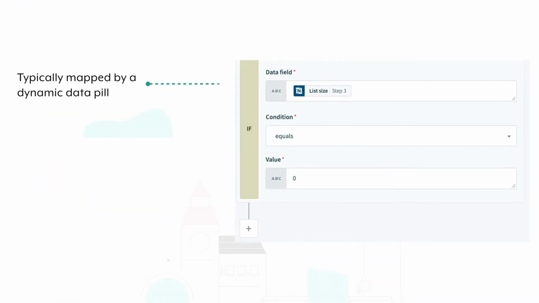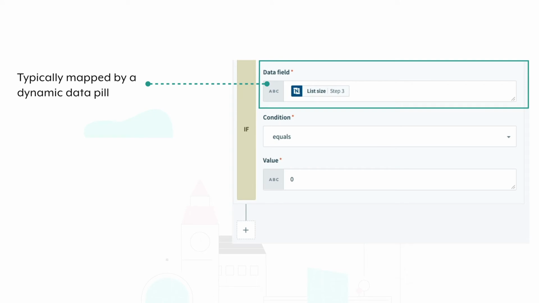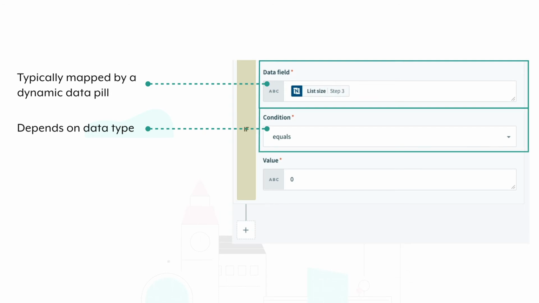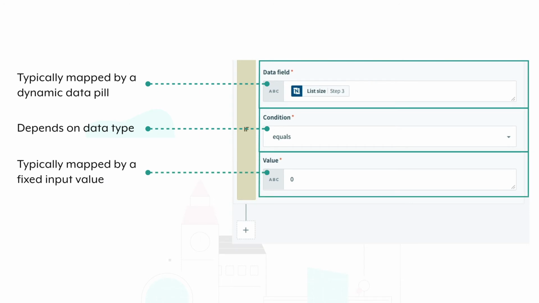Conventionally, the data field is the variable data from your app, for example, the list size or case status. Next is the condition type, where you can choose from a total of 14 types of condition, such as equals and greater than. Finally, the value is the static value you wish to check against. For example, 0 in this case when we are checking for the list size, or it can be other values such as closed or won, depending on your condition. Do note that data and values are case sensitive.